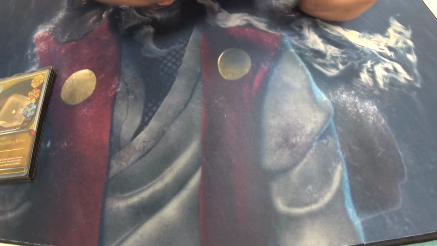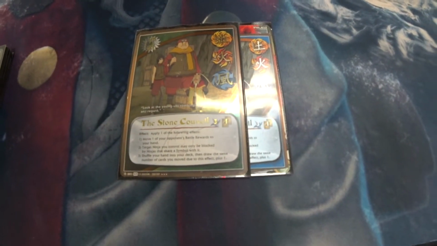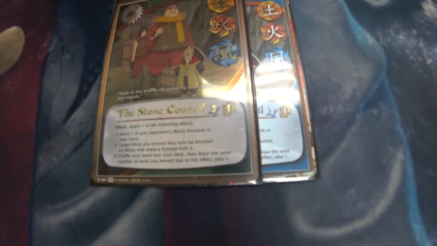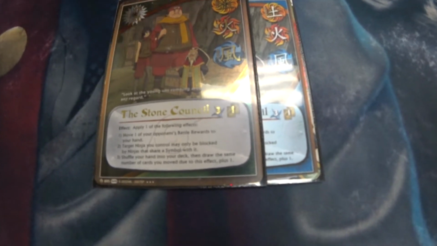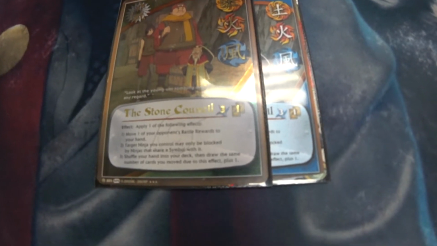And then finally, I play Stone Council. This is a really good mission because it has all 3 symbols of my deck, and it also has 3 really good effects. Its first effect is I can choose one of my opponent's battle awards and add it back to my hand, so I get back Warhawks or Student Senseis. Sure. And the second ability, which won me a few games, is target ninja I control may only be blocked by ninjas that share a symbol with it.